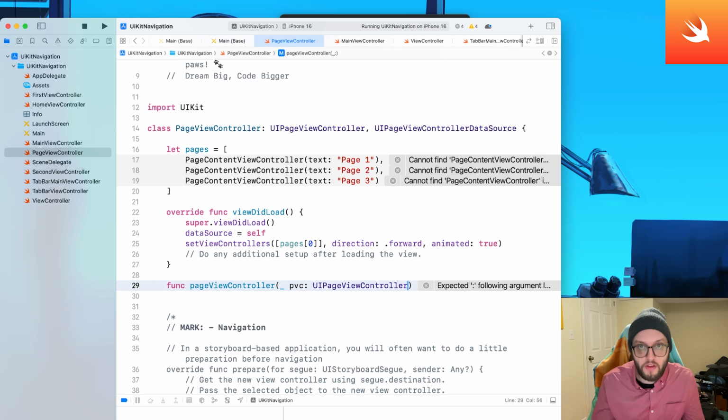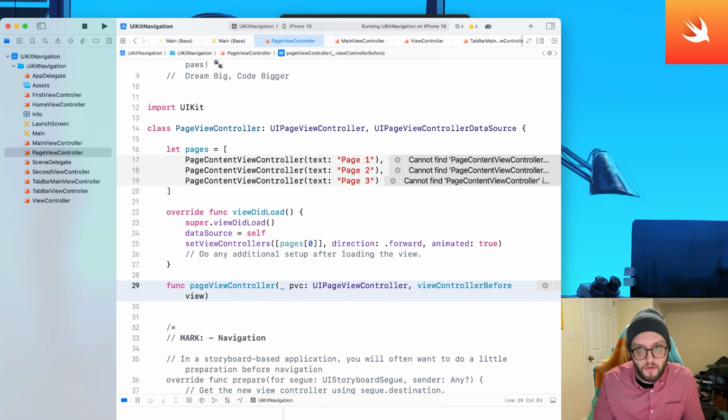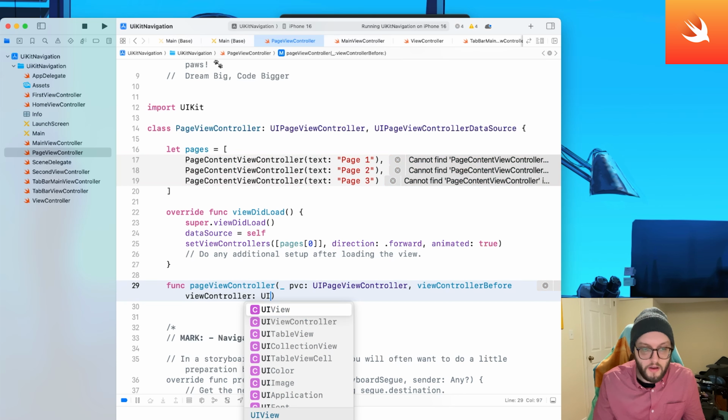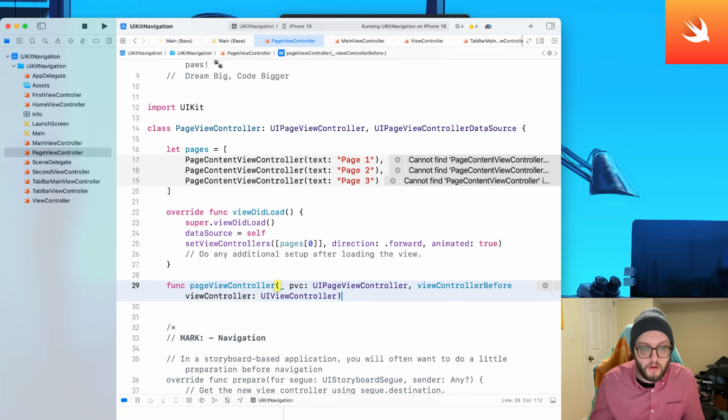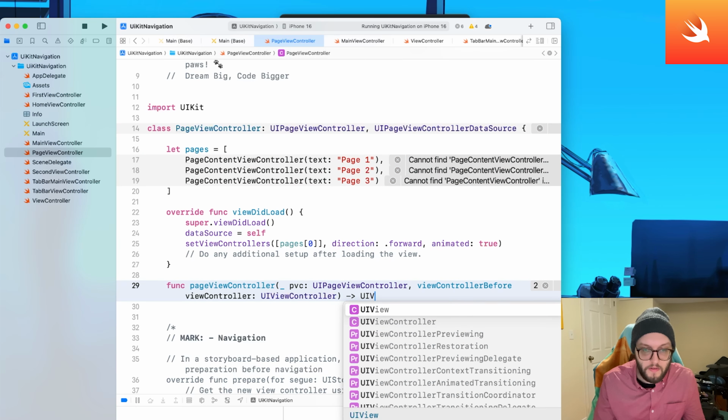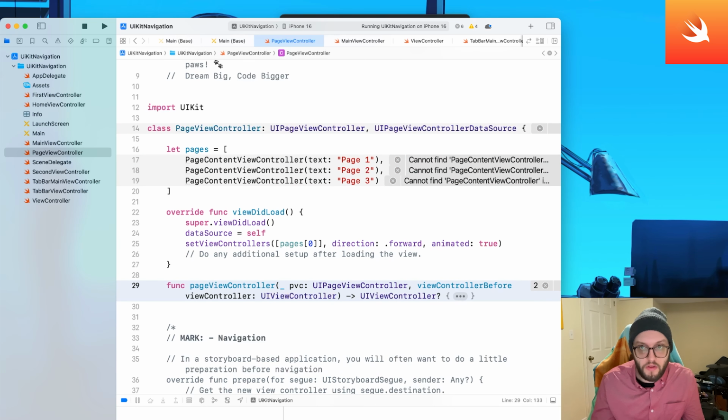Use your autofill here, comma, viewController before viewController, capital C, and this is going to be the UIViewController. Outside of this bracket, we're going to return, so we're going to use our little arrow here. We're going to be returning a UIViewController with a question mark.